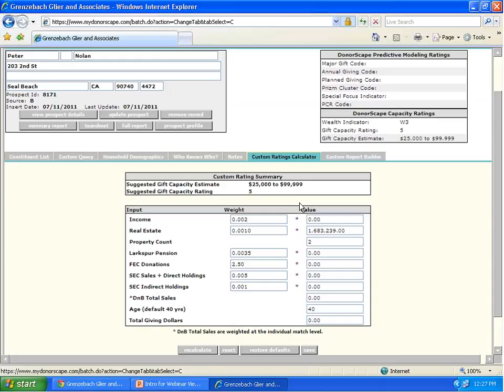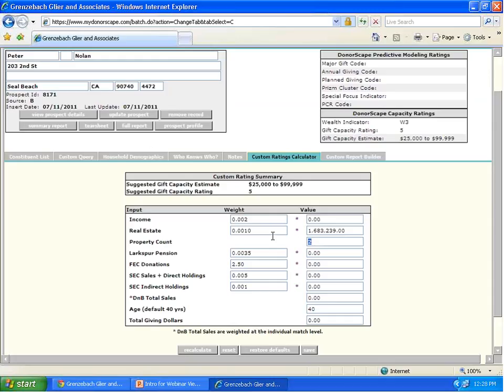So say, for instance, you have been closely following Peter M. Nolan in Seal Beach, California, and you find out that his Boston property is in foreclosure. It is no longer a valid piece of property whatsoever. All he has is the Seal Beach address. And you want to find out what his new hypothetical rating would be if you included only one of the properties.